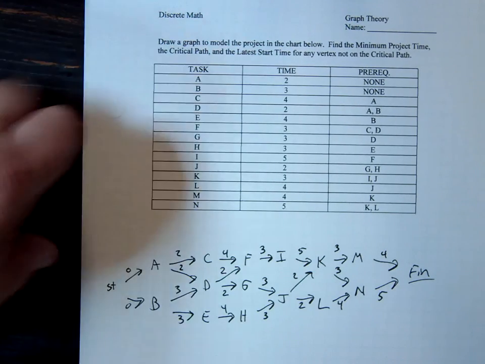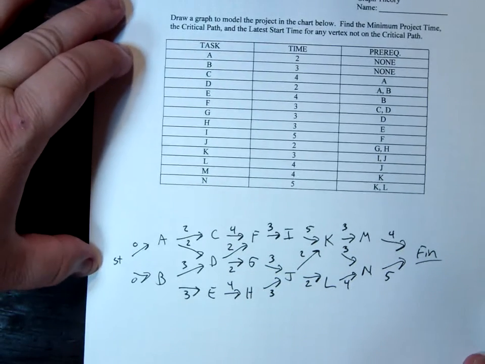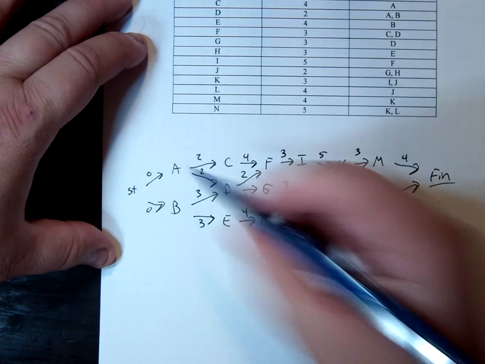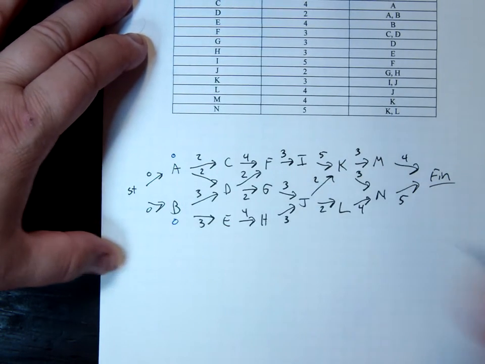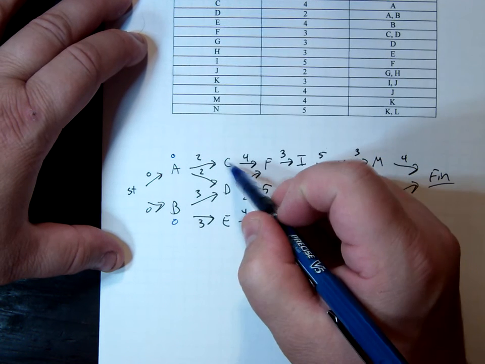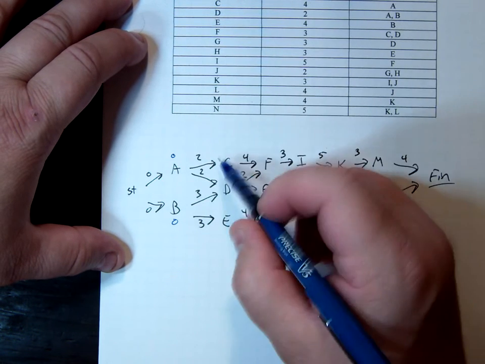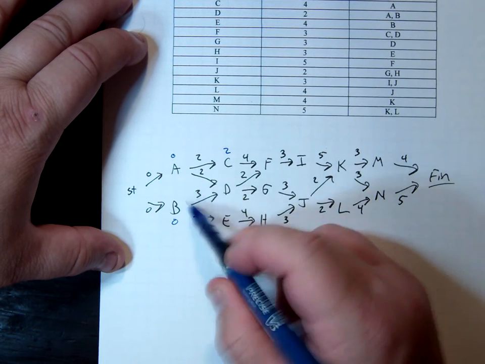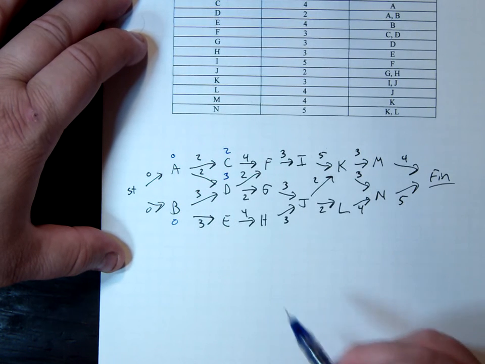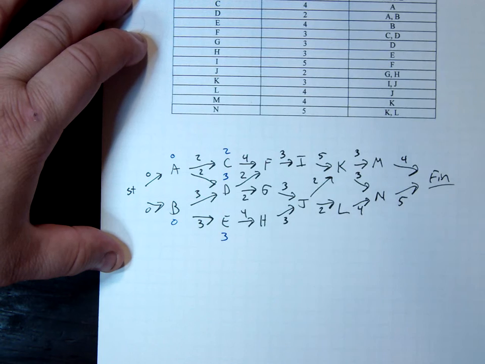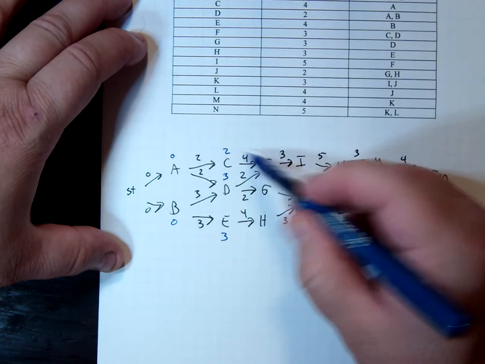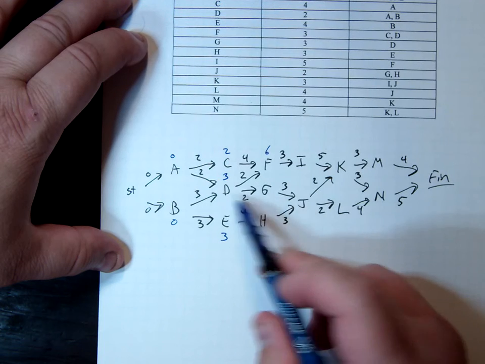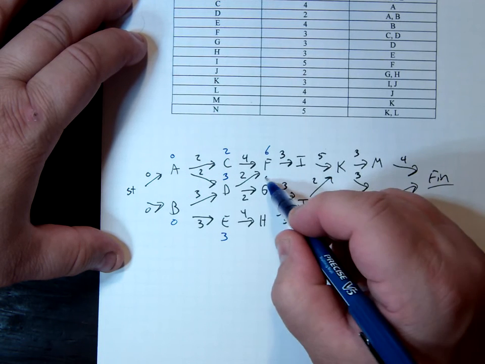Alright, so your times. You can start A and B without any time at all. Call it days. 2 days to start on C. You have to wait 2 or 3, so 3 to start on D. And after 3 days, you can start on E. F is either going to be 6 or 5, so 6 days. G is just the 5.